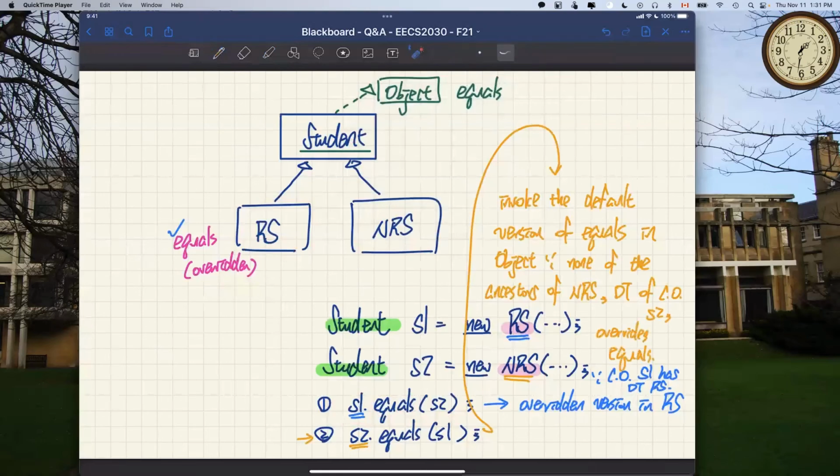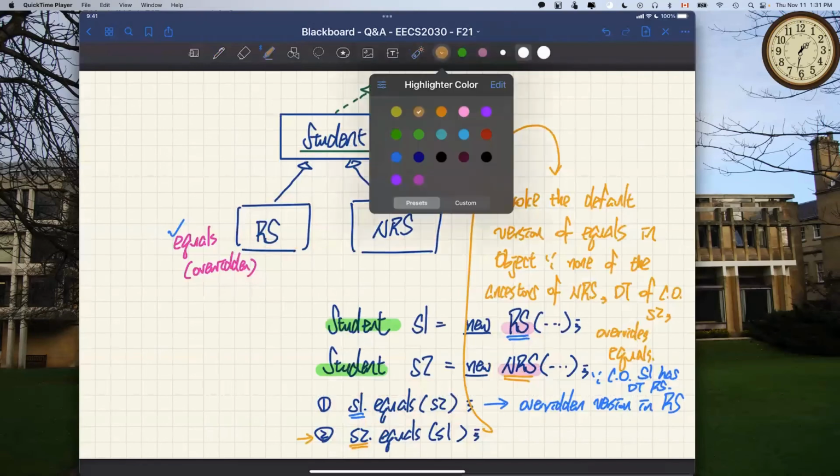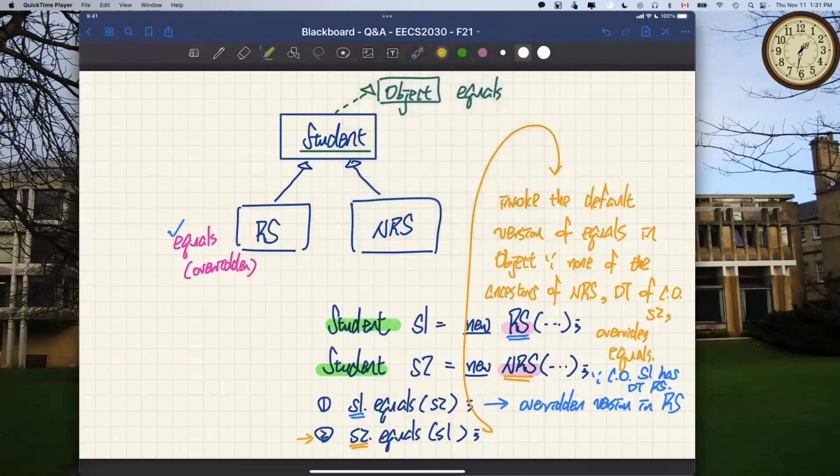You can see here, this is the dynamic type for S2, and along the ancestor path, including itself and also students, none of them overrides the equals method. That's why it's simply going to use the default version inherited from the object class. So that will be the complete answer. John, does it make sense to you so far? Yes, it does.